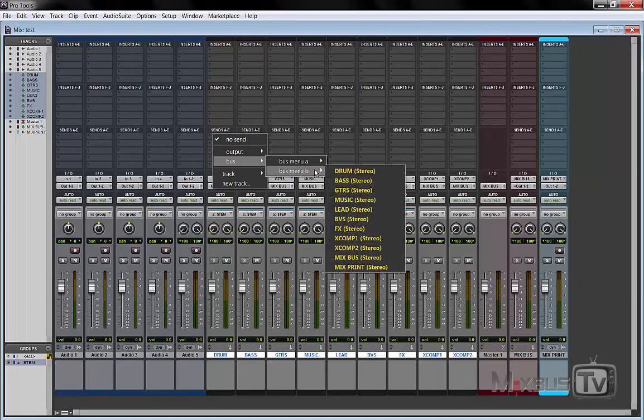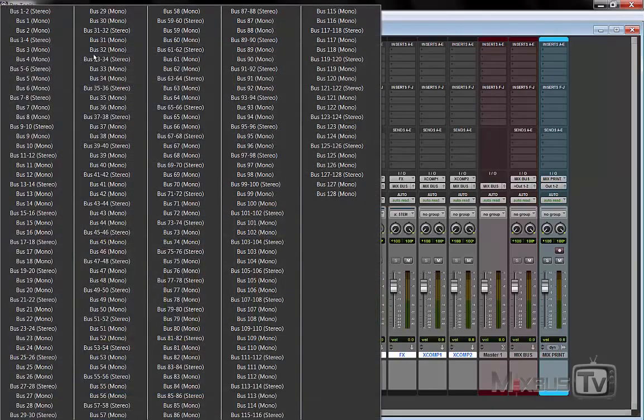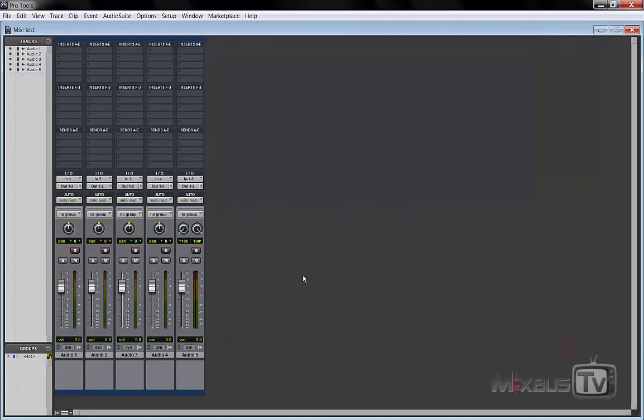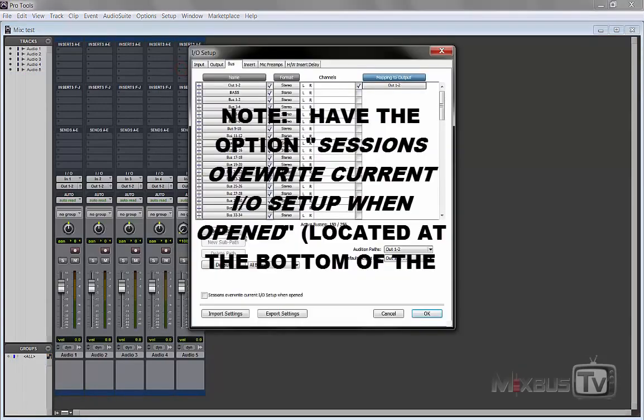And there they are, nice and clean, and your A menu is ready to be used for your regular mixing, sending, and routing. So, once again, when you're done recording your tracks, you go to I/O and click Default.